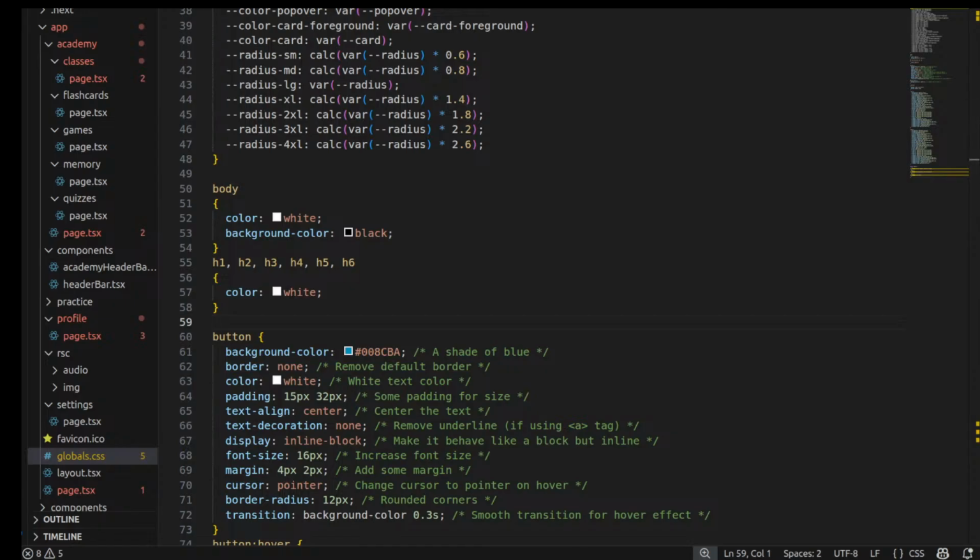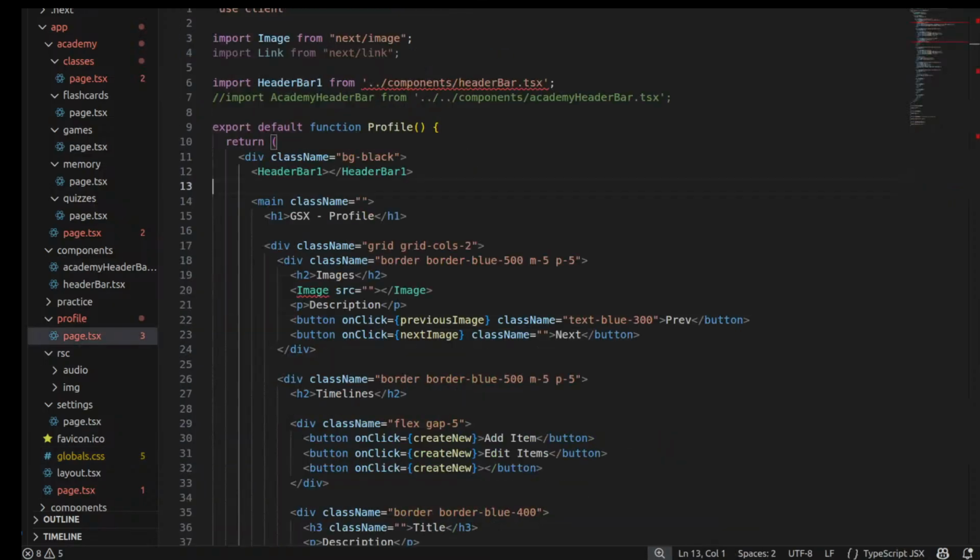Under Academy, I have classes, flashcards, quizzes, games, memory. Under memory, I want to add something for math. I have memory exercises, quizzes, flashcards. Memory, okay, let me see.